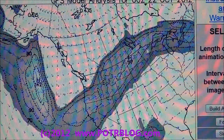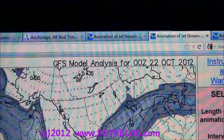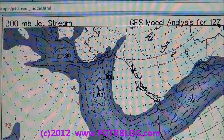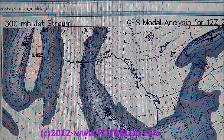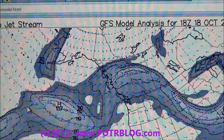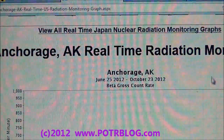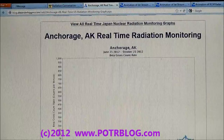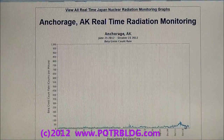Now if you look up here at Alaska — we've got some information from Anchorage, Alaska that came out of RadNet. Going back to October 18th, you can see a bit of this jet stream, and we're going to look at Anchorage, Alaska. We're going to Alexander Higgins' blog, where he has put up all the EPA graphs in one easy-to-read location. What drew our attention is this long spike starting October 11th, building up and then decaying out. This is data generated by the EPA. The EPA reviews and approves their data, which means it's been censored, but there's only so much they can hide — it's harder to hide trends when censoring data. This is the gamma spectrometry; again, you can see spikes around the same time period.